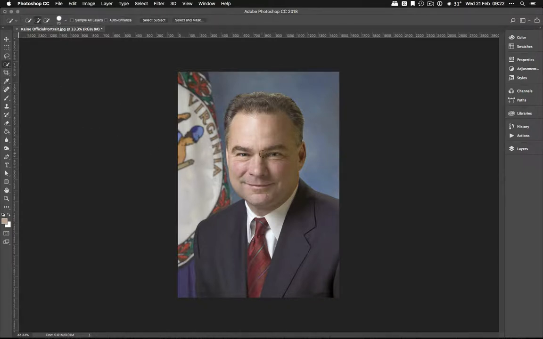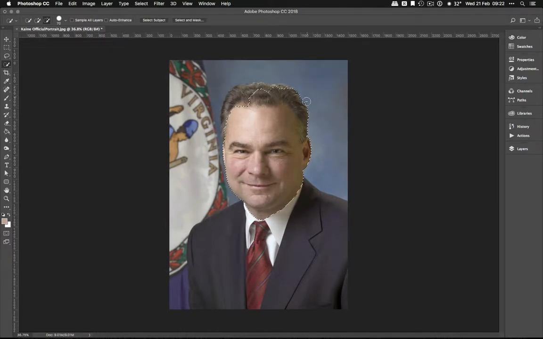Let's go back in, do what we did before with our quick selection tool. Once again, starting from the center, pushing out. All right, once we've got a little bit of his hair, holding down that option key and then coming in just a little bit. Not doing the best job here. Let's get a little bit of that ear back. There we go. All right, and then once again, we've got a hairline here, and what's the best for that?